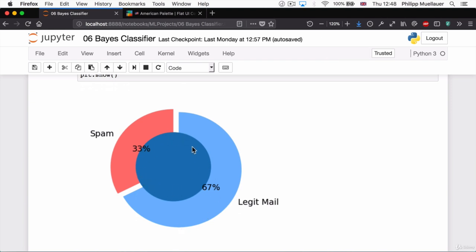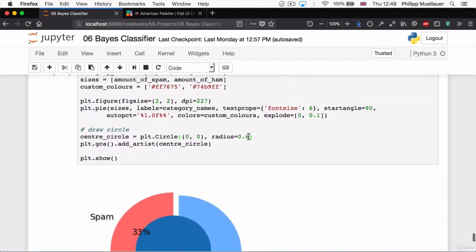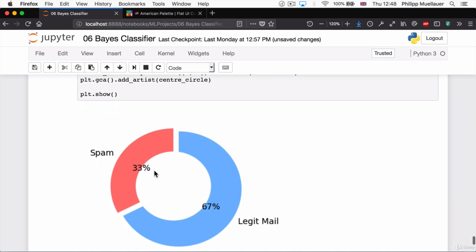The only problem is that this circle is blue and it looks very, very odd. So let's make it white. The way we can do that is by supplying this color as an argument to a parameter called fc. fc is equal to white. We'll set the color of the circle to white. Now we've got something that looks a bit more like this. This is starting to look a lot better, right?